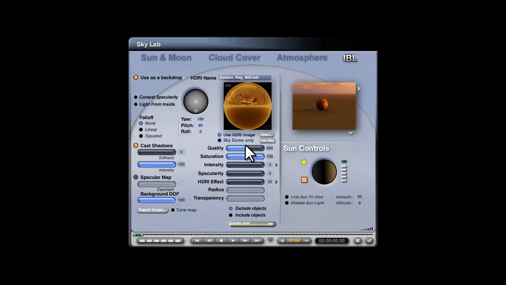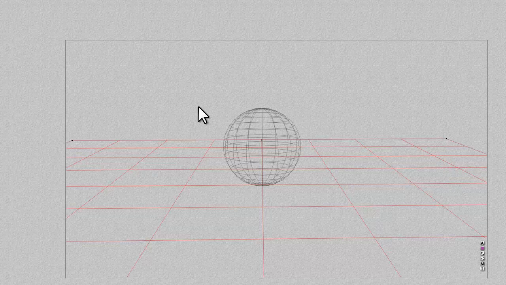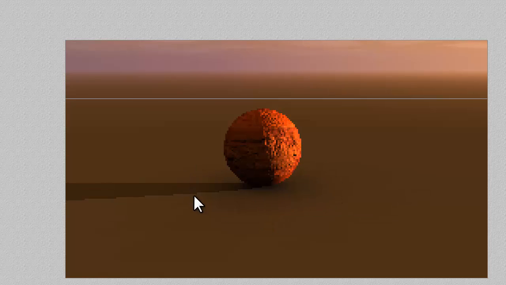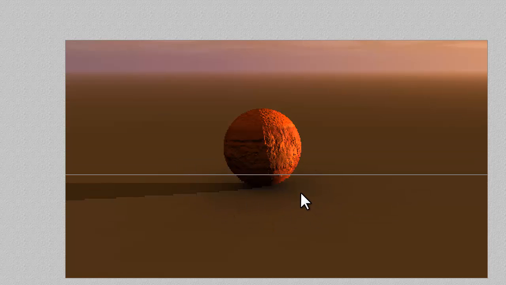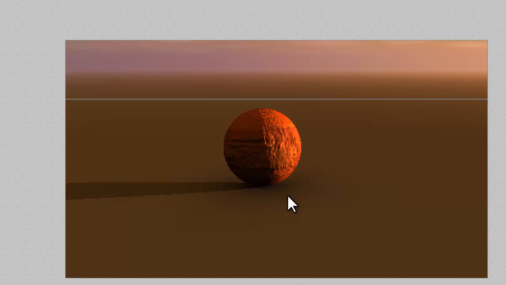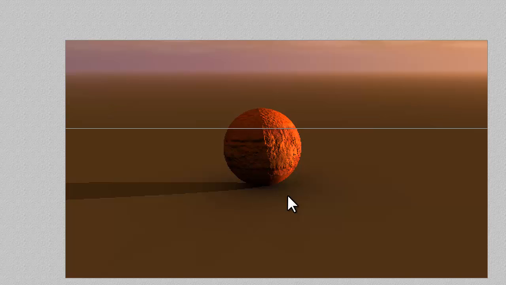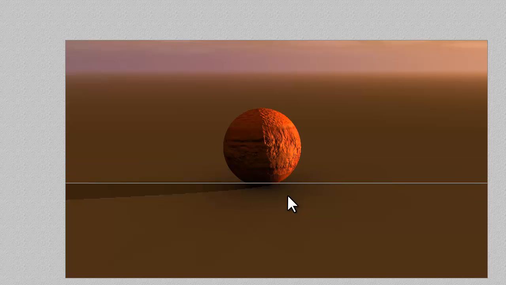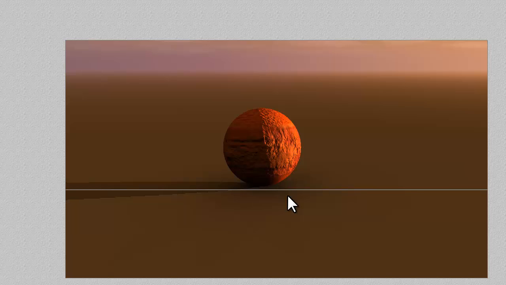However, this is its default setting when you create a HDRI. Load one in, and you will find that if it's somewhere around that point, the bands will virtually disappear depending on the HDRI image, and the render time will be a little bit longer depending on the complexity of your scene. So that's just one way that you might set the quality of the lighting up for final rendering if you're using a sky with a HDRI image in it, as I was in this example.